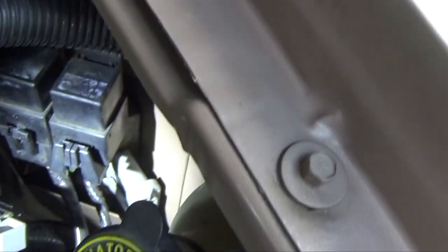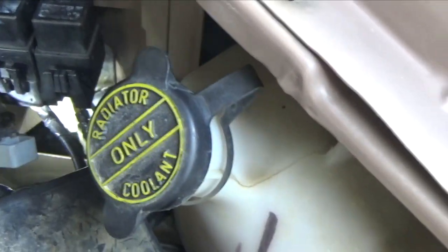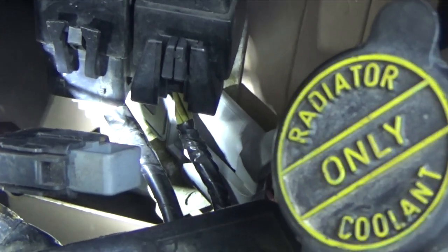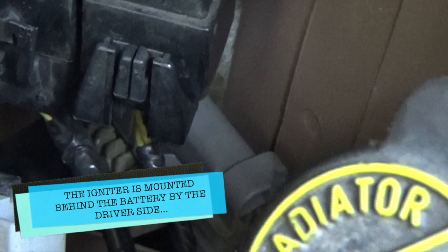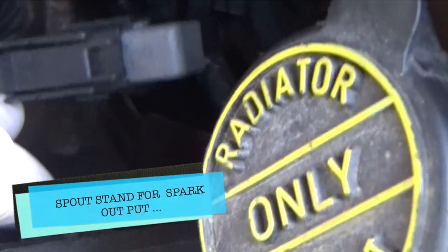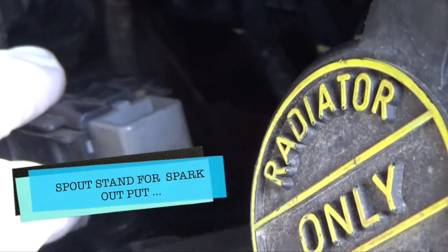Let me see. But I got the light there. The igniter is by the battery, right down there. That's the igniter. This guy here is what they call the spout, the spark advance.